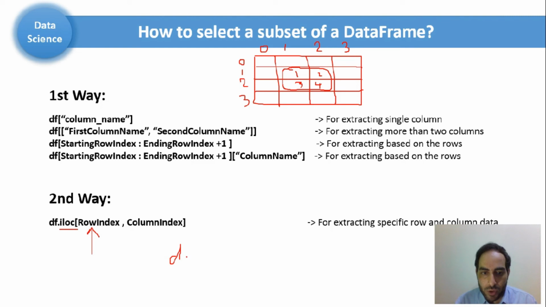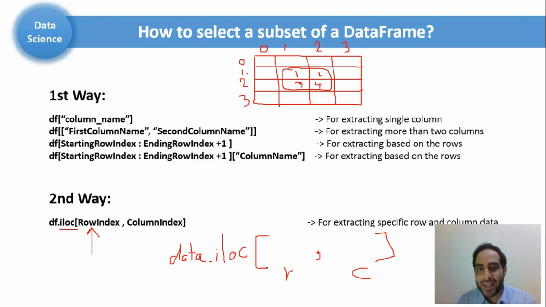So first I'm going to start with data, because in our example I'm using data as an object, and then dot iloc, and then after that we are going to open a square bracket, and we will have a comma in between. And as we said before, here we will have the row index, and here we will have the column index. So let us start with the row index. For the row index, I'm going to use the second and the third row. So if I want to slice the second and the third row, then I need to start with the index 1, and then colon, and then the index 3.